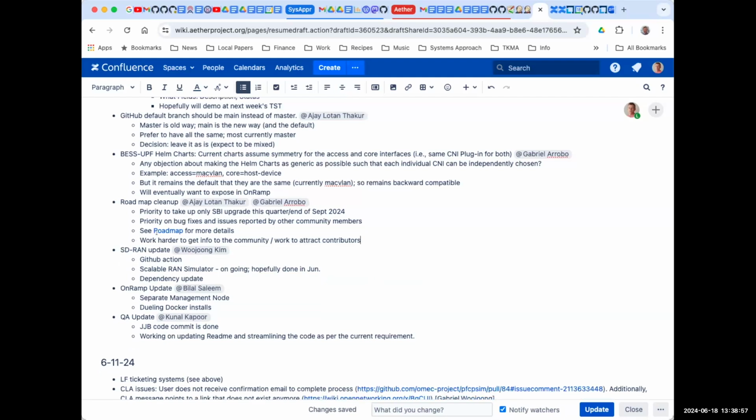Ushan, tell us about SD-RAN. First of all, GitHub Action is almost done. Our engineering team created a working GitHub Action for one of our SD-RAN projects. Without Jenkins, it could run the tests and also publish images.